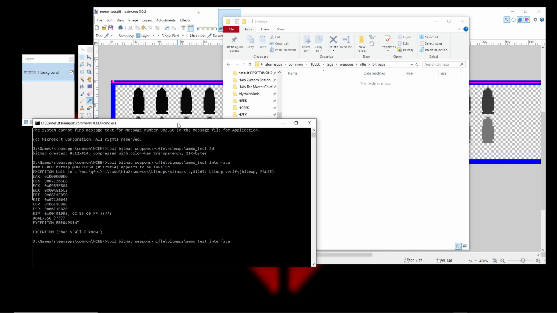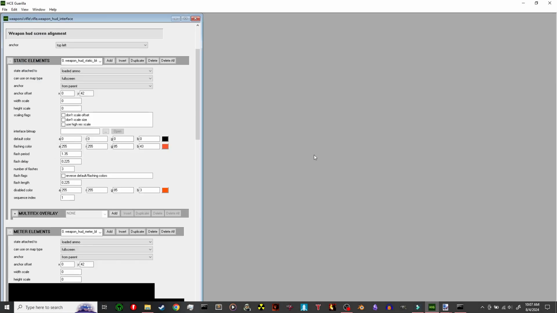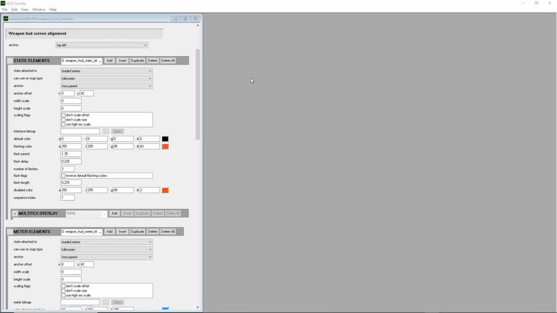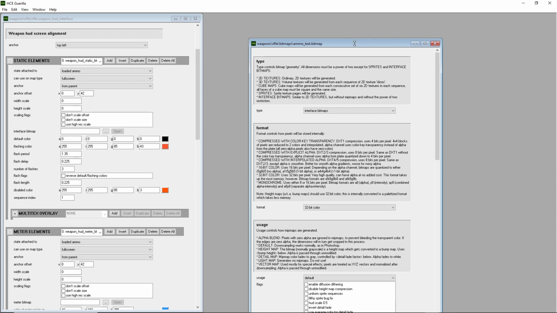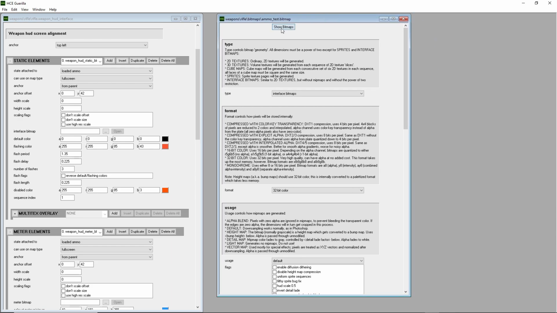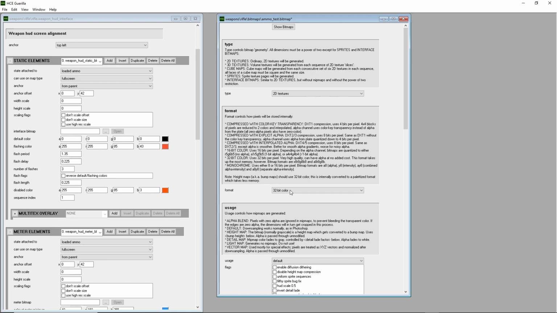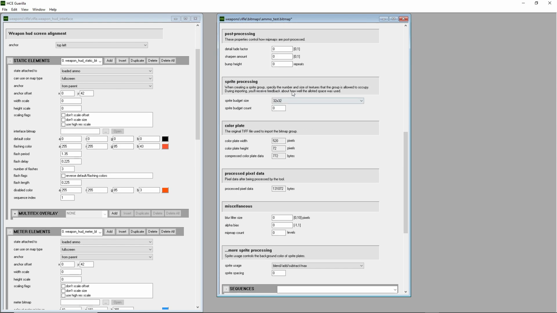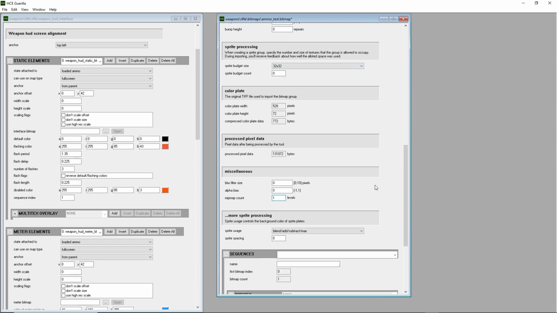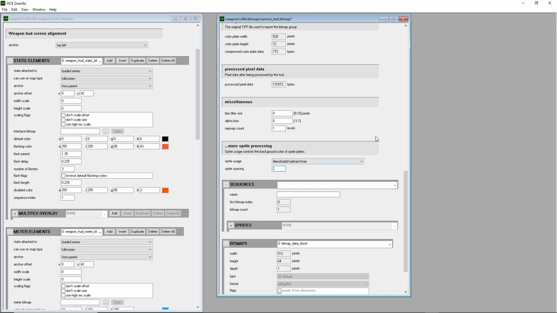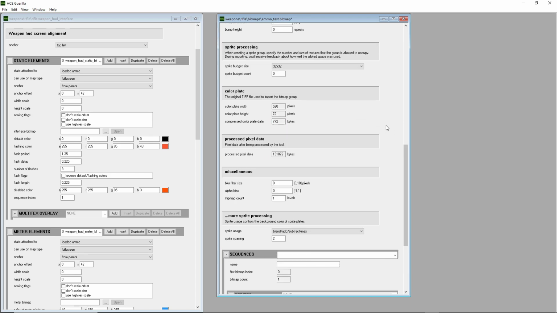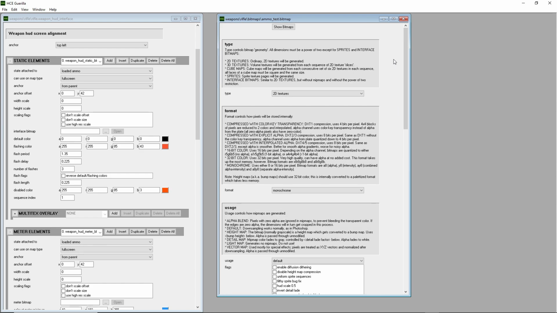So we'll get rid of that, and then instead of 2D, you want to do interface, because you saw when I opened up that bitmap, there was a bunch of other smaller versions of the same bitmap there. That's not how it should be. Now it's just this one bitmap, and if we show alpha, everything looks good. And now we can change this to 2D texture, monochrome, 1 mipmap count, 2 sprite spacing. I don't think these last 2 settings matter much at all, but I set them just to be safe. And now that is done.